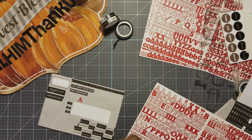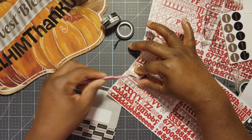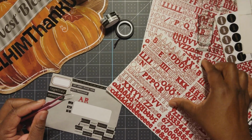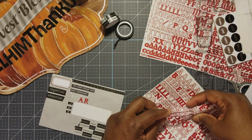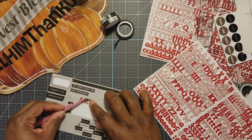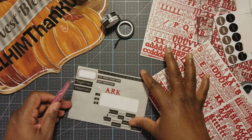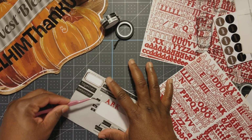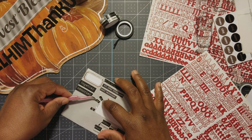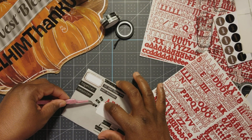No rhyme, no reason. And we're going to put this down. These alphas are so old, you all, I could call them vintage, because I know they are at least 10 years old. This is when I was a creative memory consultant. Okay, all right. So now you see that space. I don't like that, so I want to put them closer, which I'm going to just move. That's the good thing about not taping it down. I don't care about the paper ripping a little bit.